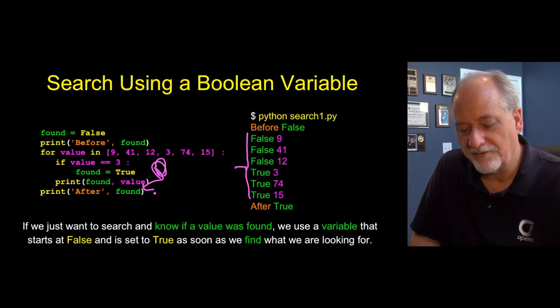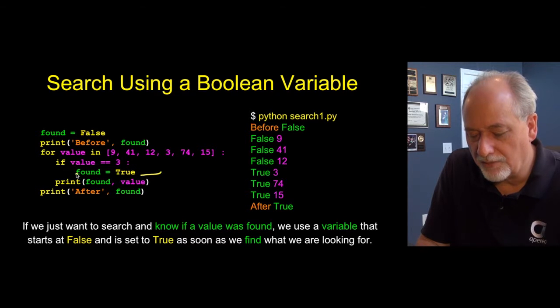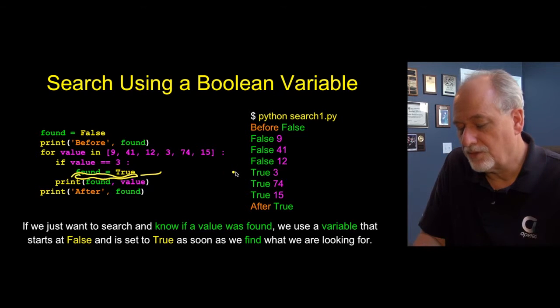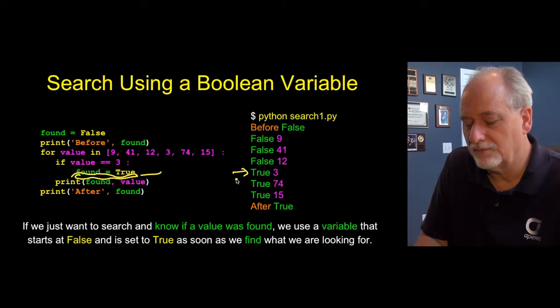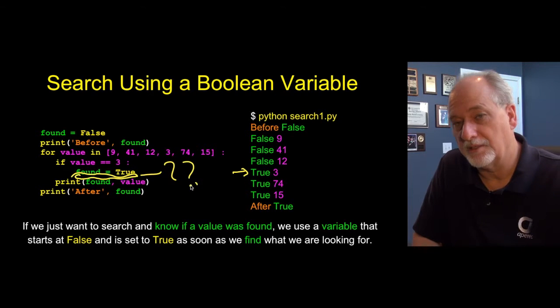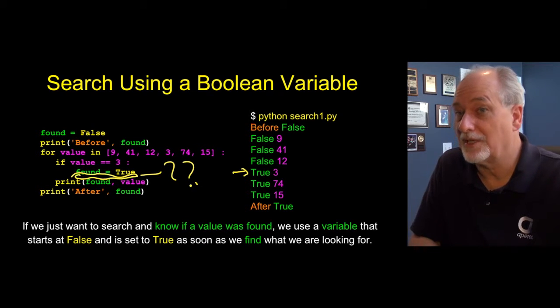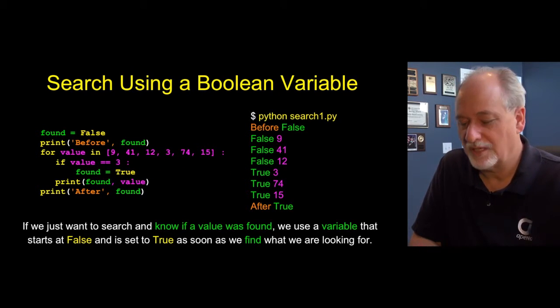Now, if you want to think about it for a moment, ask yourself, how might we make this loop more efficient by putting a statement right in here? Think about a way to, once you found it and it's true, there is sort of no reason to keep on going. So what would you put there to perhaps make this loop to look for 3s, just to tell you whether or not there was at least one 3 in there, how to make that more efficient? Just think about that.